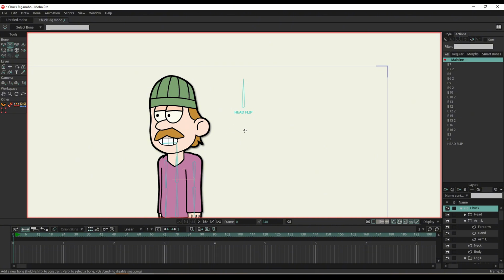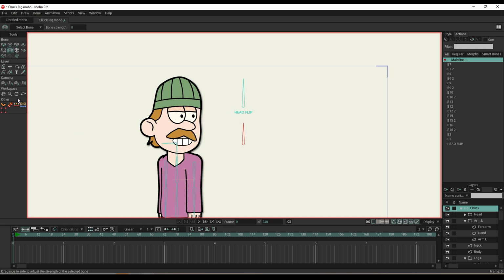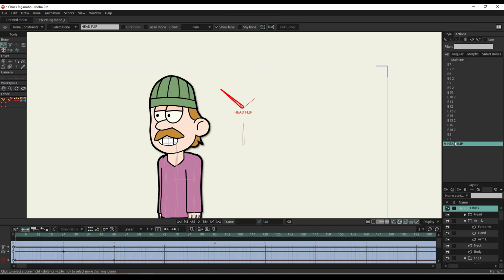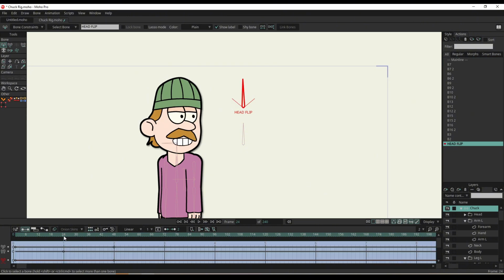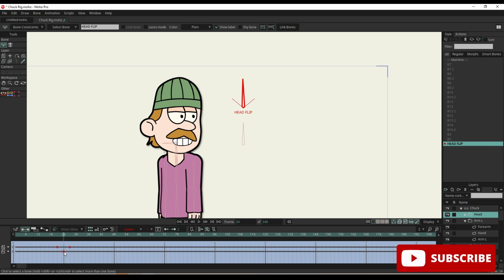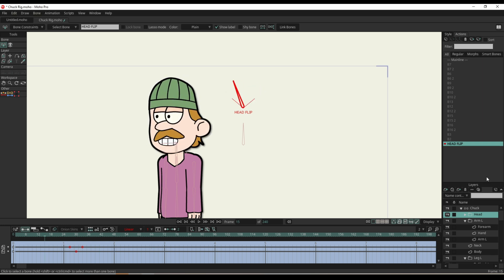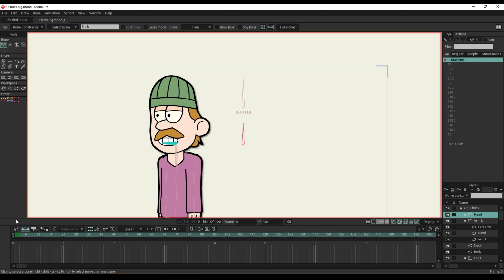Let's do a blink. We'll call this one blink. Again, we'll add bone constraints and we'll turn that down as well. This, by the way, I need to quickly sort this head flip out because the way the bone sits directly up, it's affecting the head. It needs to be over there when it flips. Yeah, that's what's going on. Otherwise, it's not going to work. Okay, that's fixed. Sorry about that. So let's go back to the blink bone.